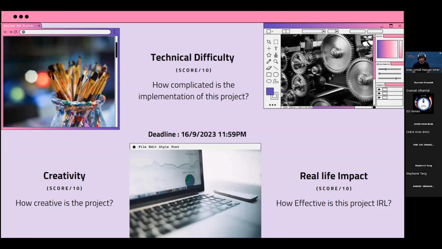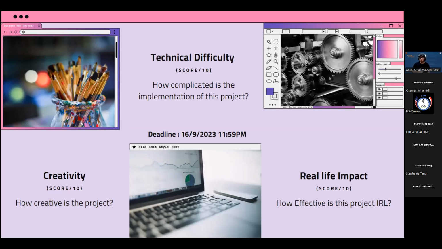This will get a low creativity score, but if you detect something unique, then maybe you'll get a high creativity score. The technical difficulty of the project: is it a simple project or is it something that requires a large code base, that you use stuff like classes, that you make multiple files and so on? This will all count for the technical difficulty part.